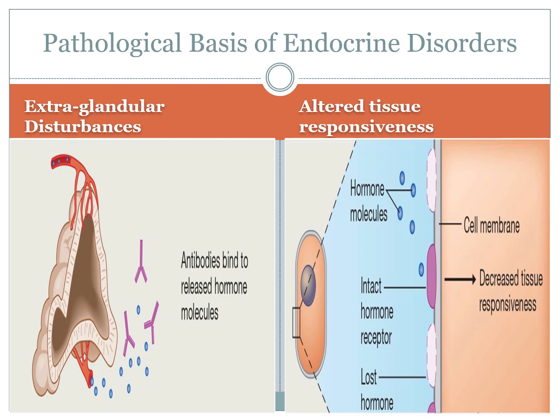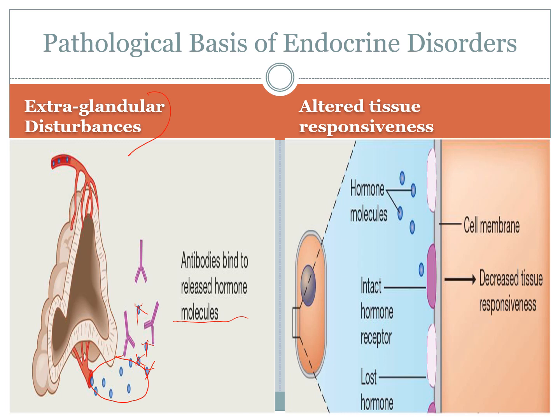You can have a hyper or hyposecretion of the actual hormone itself, or they can be functioning normally and you'll have an extraglandular disturbance. And the most common form of extraglandular disturbance is where you'll have antibodies that are designed to attack the hormone itself. So they will bind to the hormone molecule, making it impossible for that hormone to bind to the actual receptor site. Okay, some classic examples of that are Hashimoto's disease and Addison's disease as well.